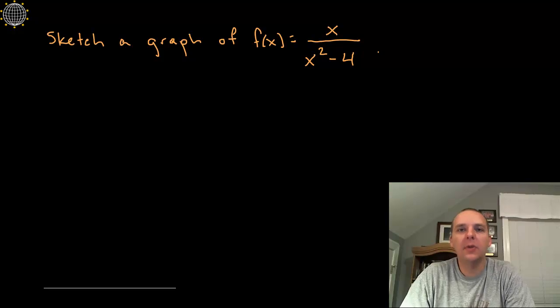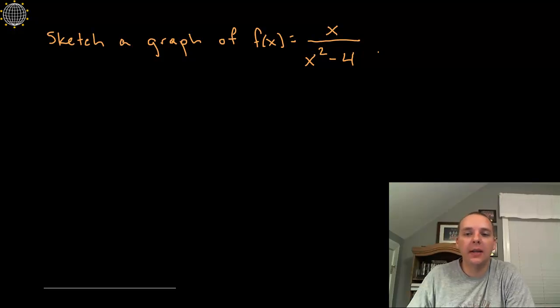This problem is what's known as a curve sketching problem. And what we're going to try to do is graph this function, x over x squared minus 4, using the calculator as little as possible and relying just on the things that we've learned previously, like increasing and decreasing intervals, relative extrema, concavity, points of inflection, etc. The things that we can find by hand to sketch this function, without relying so much on a calculator.